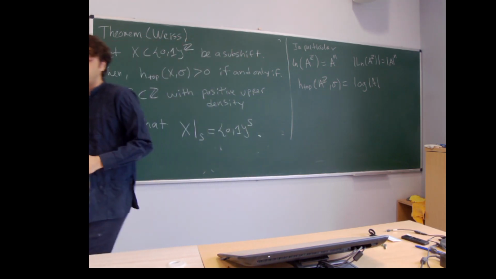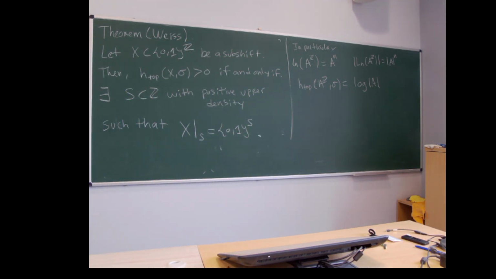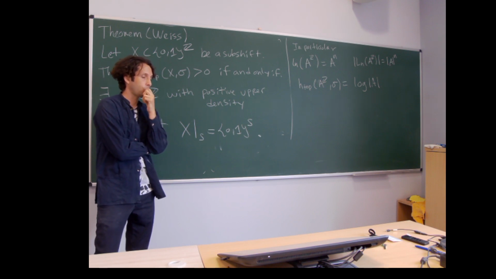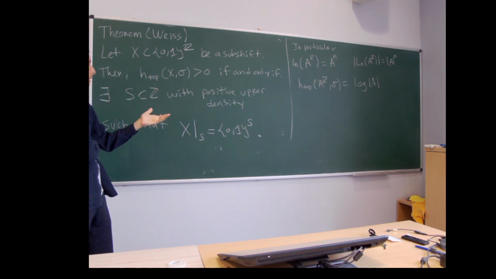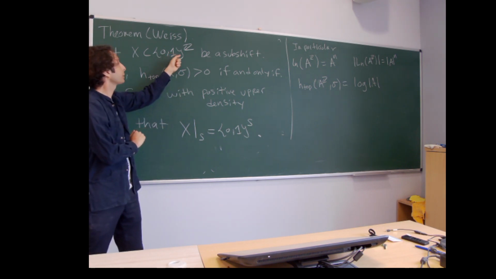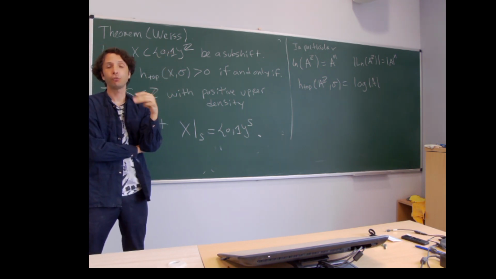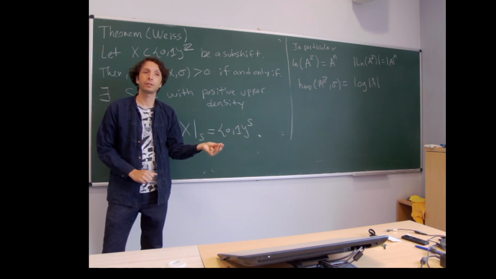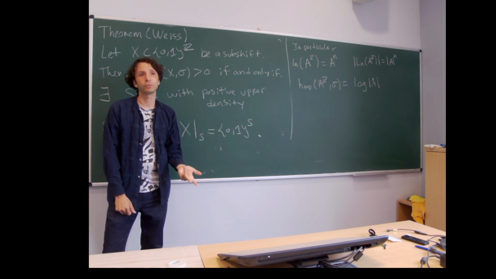Okay, so may I have a question? Yeah, sure. So does it matter then that the alphabet is finite here? What we will see later is that it does not. In some senses, it depends on what you want. For example, if we put the alphabet here, the alphabet is size 2 actually. If we put size 3, it doesn't mean that we will see a full shift of size 3, just a full shift of size 2.